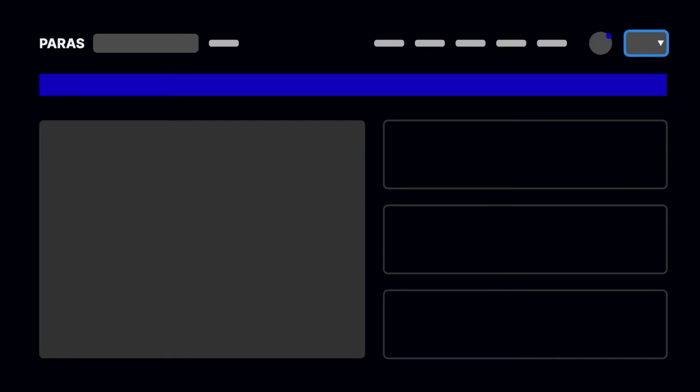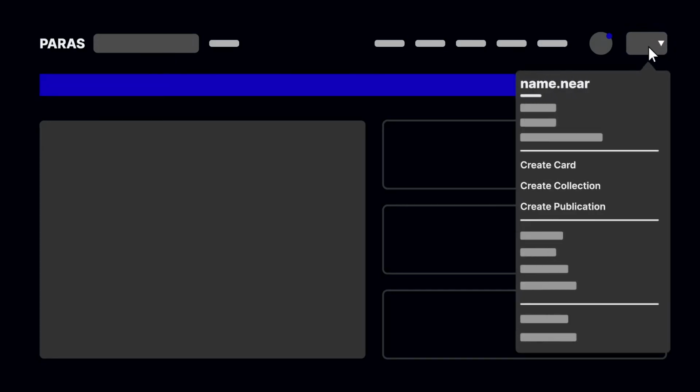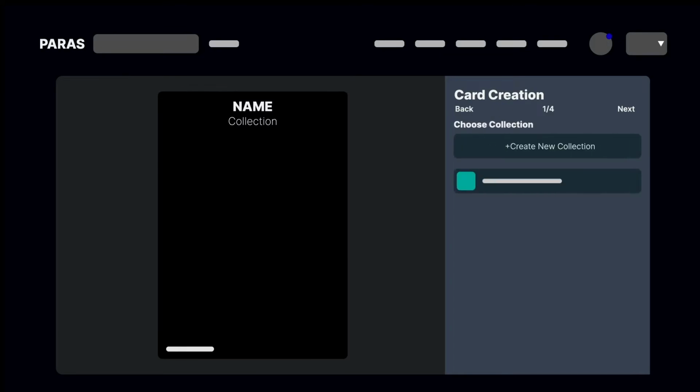To begin, click on your profile on the upper right corner of the website. You will see a drop-down menu with different options. Click on the Create Card option. This will take you to the card creation layout.